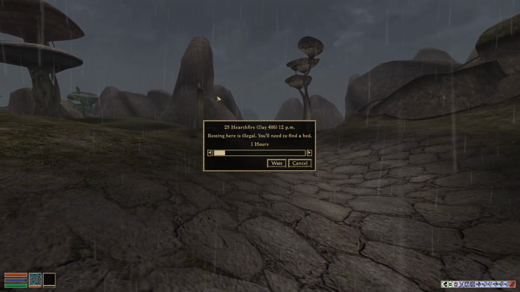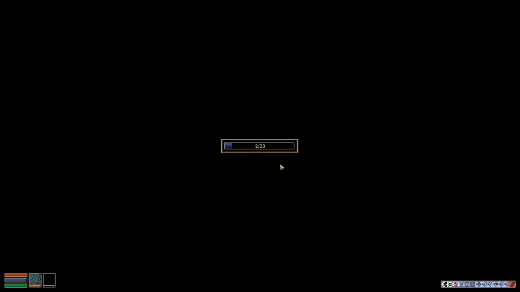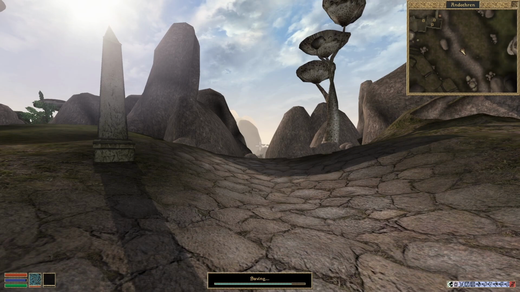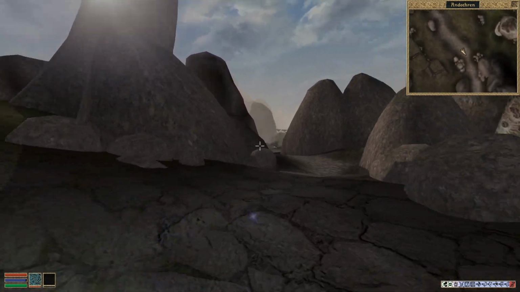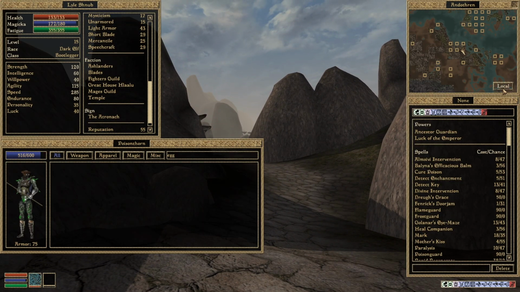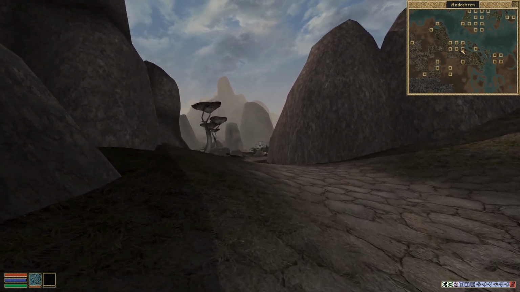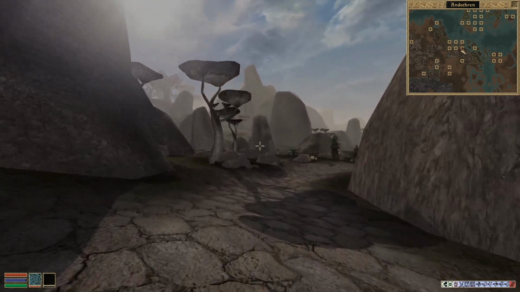Okay. Now, should we wait until weather clears up? Yeah, let's go for like 20 hours. Oh, perfect. Okay, let's do a quick save as well. Have we been by this plantation? We have. Okay. So we just need to be on the lookout for a crossroad.